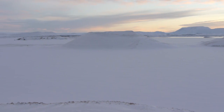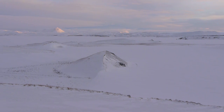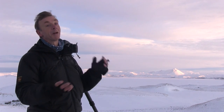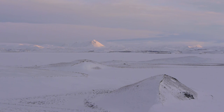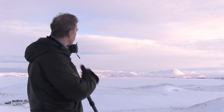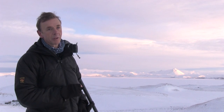I'm using the IQ 260 back on a Phase One 645 DF Plus camera. The shutter speed is about an eighth of a second and the aperture is f/11, which is my favorite aperture — the best compromise between diffraction and depth of field. I'm using daylight white balance so I can see the color cast of the light quite clearly, and I'm overexposing according to the camera settings by a stop or a stop and a third each time. That gives the bright histogram that is ideal for a snowy landscape and renders the scene much more as I'm seeing it. If I were to go with standard camera settings, it would look underexposed.